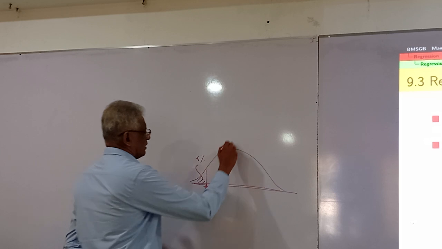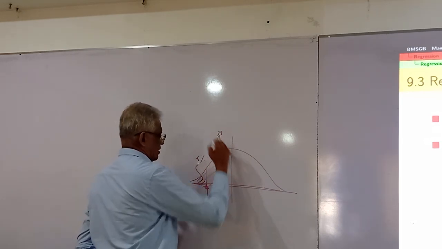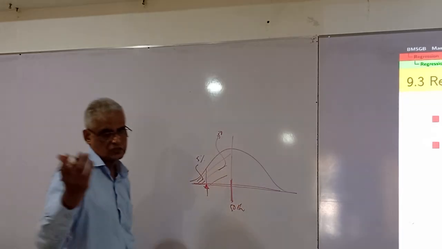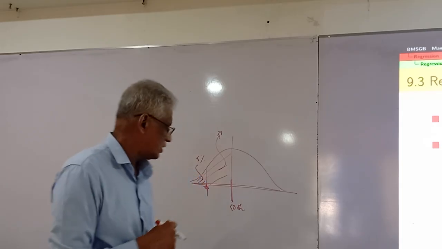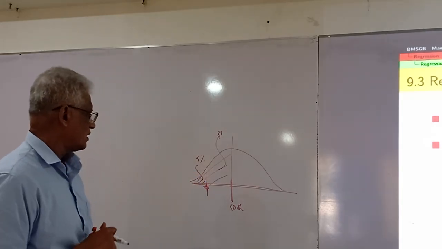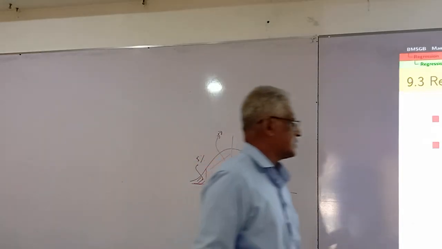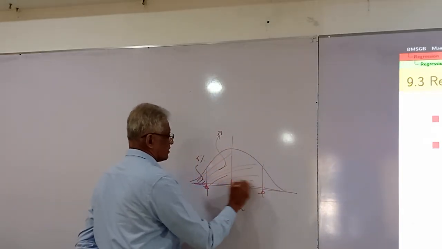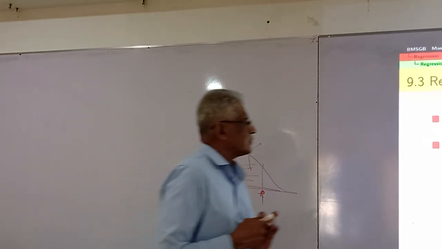Similarly, from here this will be 50%. So the mean will be the 50th percentile, which is the same as the median, and in a normal distribution the same as the second quartile. That's what you mean by the percentile. If you consider a value below which the area is 90%, then this value is called the 90th percentile.